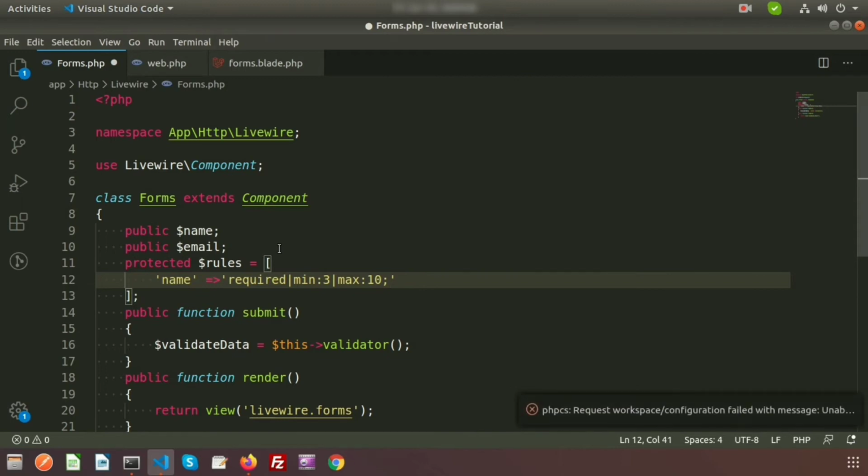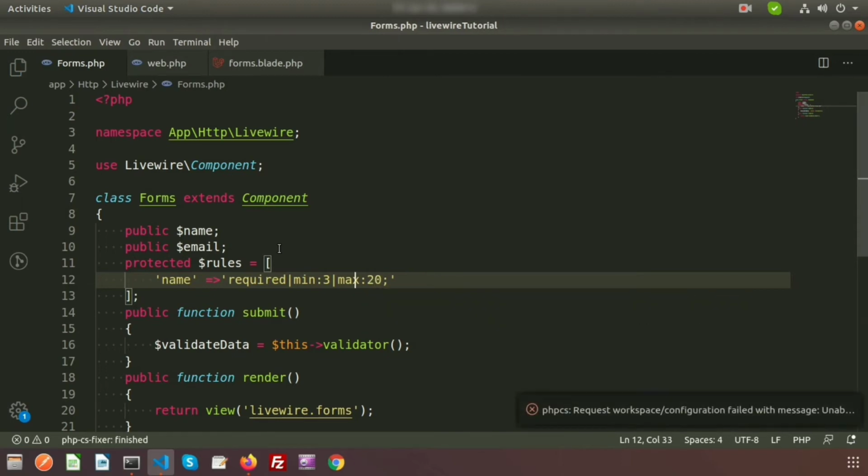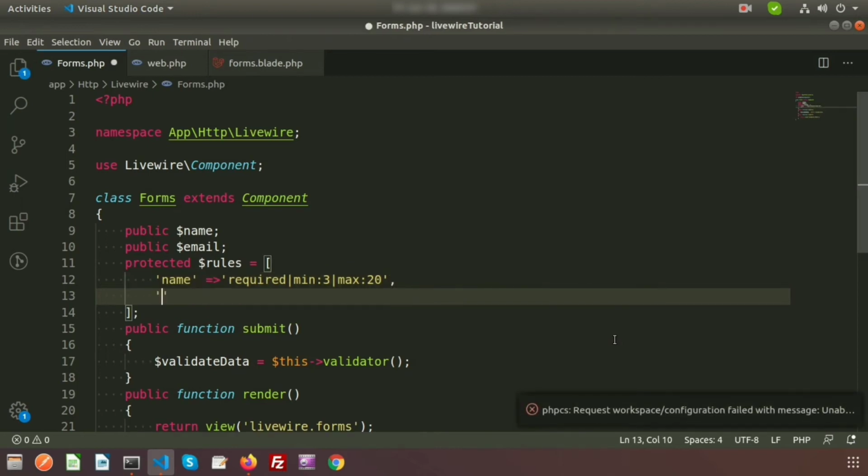So this is your choice, you can add 20 here also, and if you don't add this minimum or maximum, it will not validate the length of your input data, but it will be required if you just use simple required.